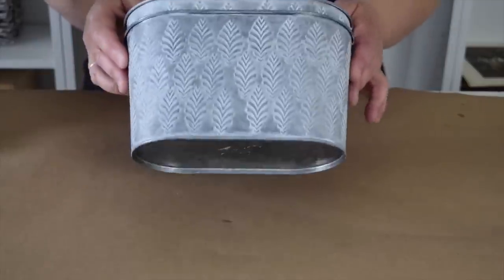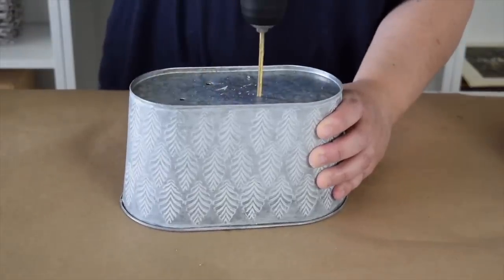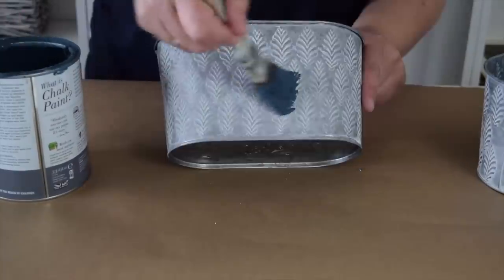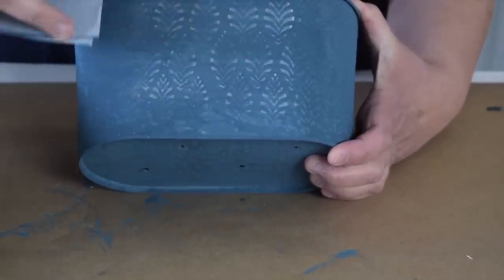I picked these flower pots up at the dollar store, and I just want to put a couple of drain holes. When I put the plants in, the water will drain out. I'm going to use some of this beautiful blue paint here just to paint up these tins. Now that the paint is dry, I'm just going to lightly sand this to bring out that pattern.